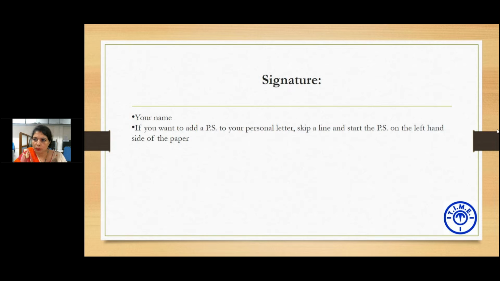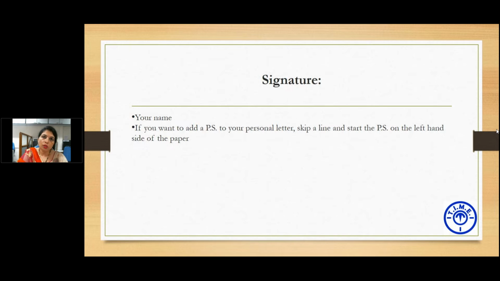I think about the punctuation. People are asking me questions on punctuation, how to punctuate. I think I have been very clear in telling you where to punctuate. After the end of each line in a letter, each sentence that you write, normally the most commonly used punctuation mark is a full stop. So you have to have a full stop there. If it's a very long drawn sentence and you need to have a small pause, insert a comma.